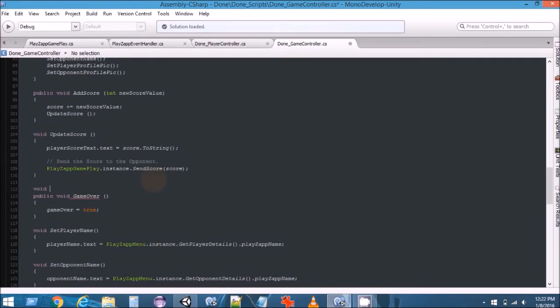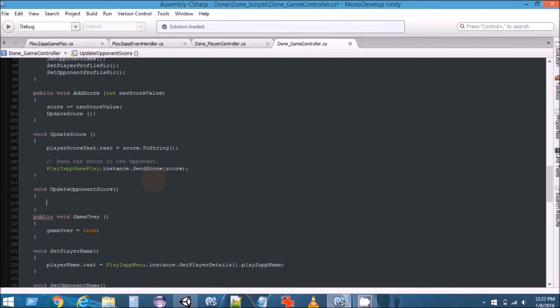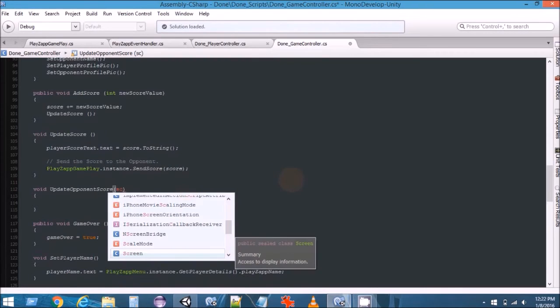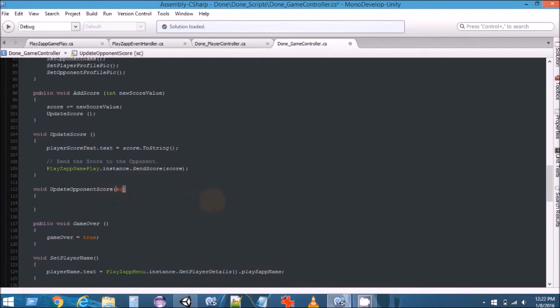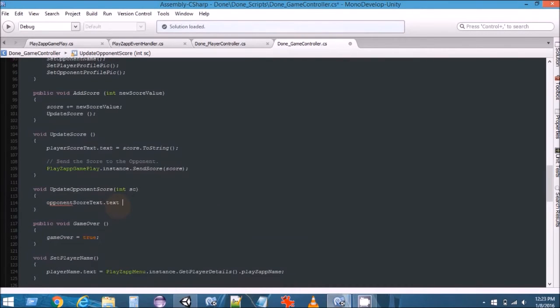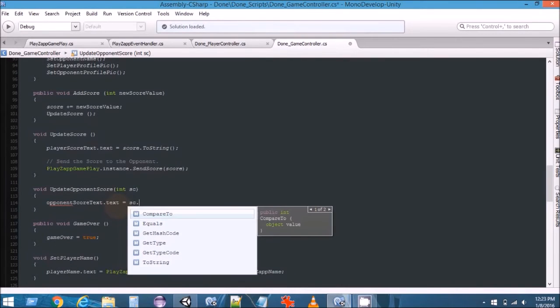Likewise, we need to update the opponent's score, which we receive through PlayZapp gameplay. Opponent score text.text equals sc.toString.